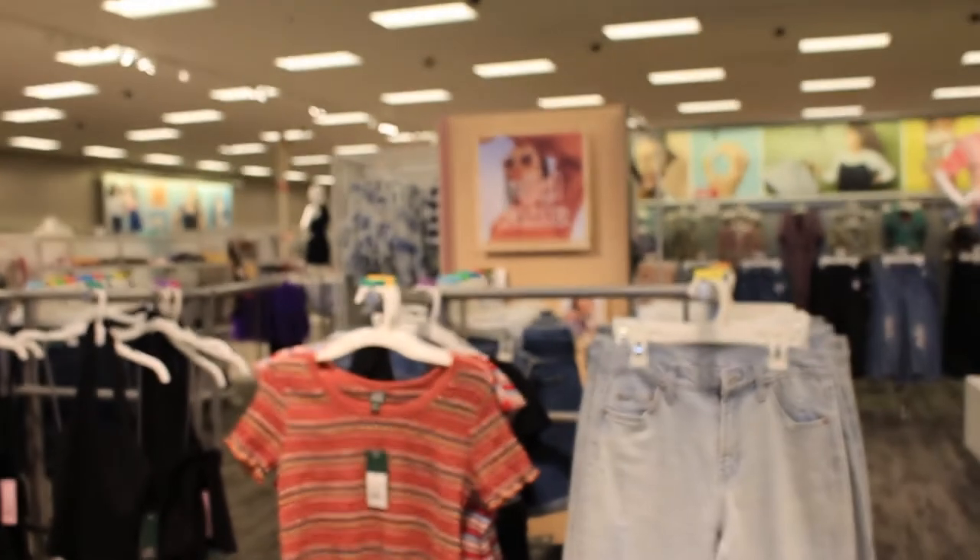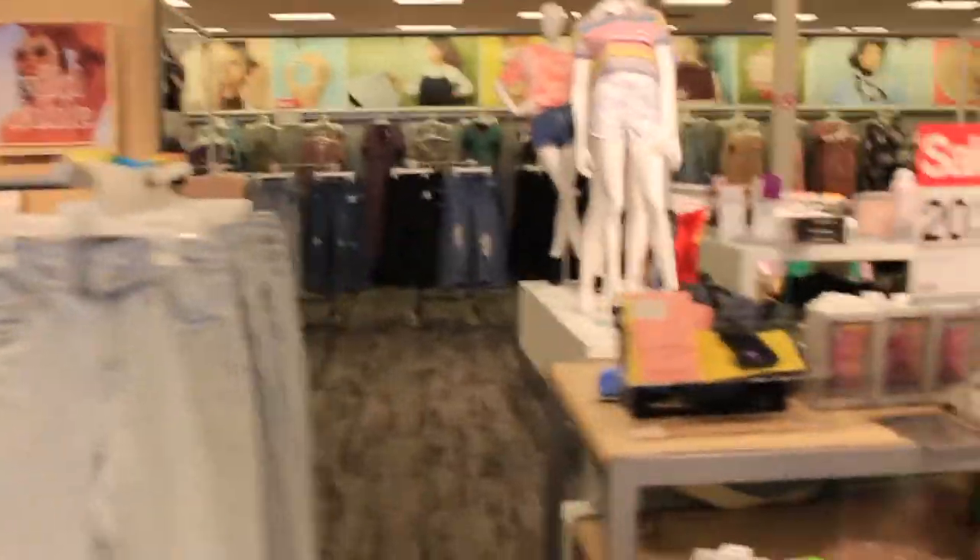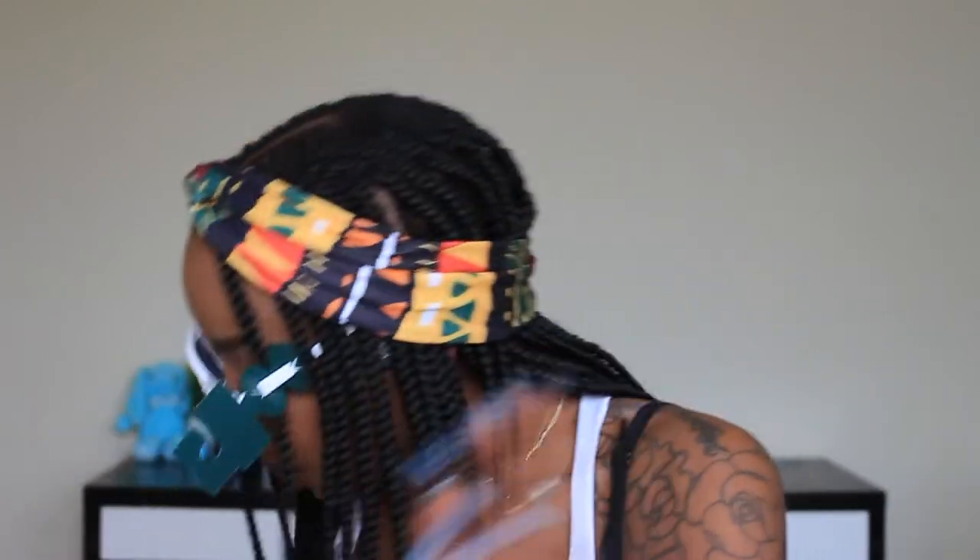The next thing I got was another pair of sunglasses from Wild Fable. I absolutely love Wild Fable — I'm obsessed with all their pieces. Look at these glasses! Aren't these the cutest? You are not going to tell me these aren't the cutest glasses. And I couldn't decide, because I not only got this pair but I got a whole second pair too. I'm definitely getting a vibe.